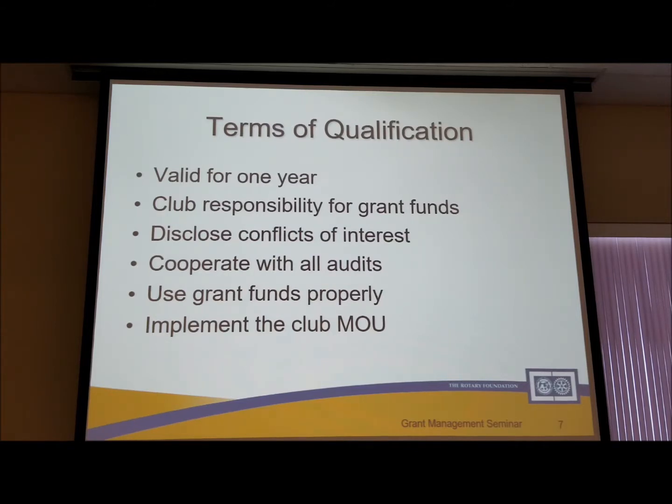Now we get into conflict of interest issue. Okay? Personal profit or gain, above and beyond normal. As a matter of fact, they go so far as to say that the conflict of interest statement covers the other members of that member's family. So it's not Joe that owns the Ace Hardware, it's Joe's son-in-law. And Joe's son-in-law charged 2 times. Well, we're still in conflict of interest territory. Cooperate with all audits up to 5 years after the end of the project.